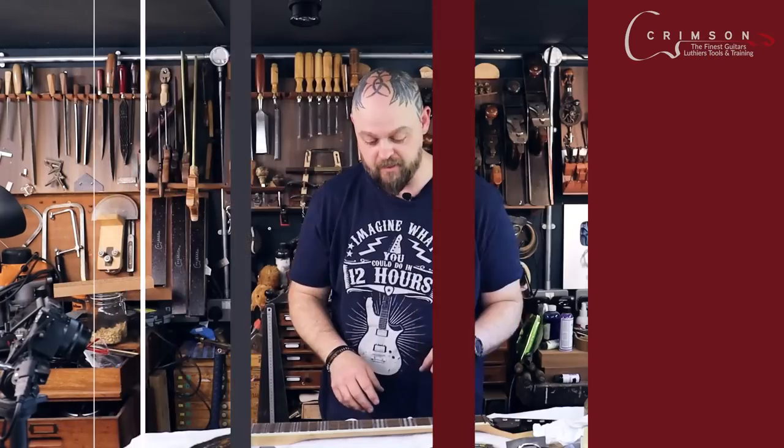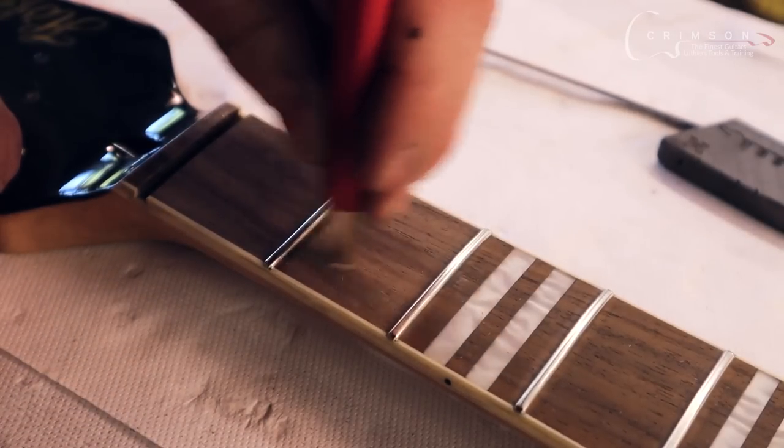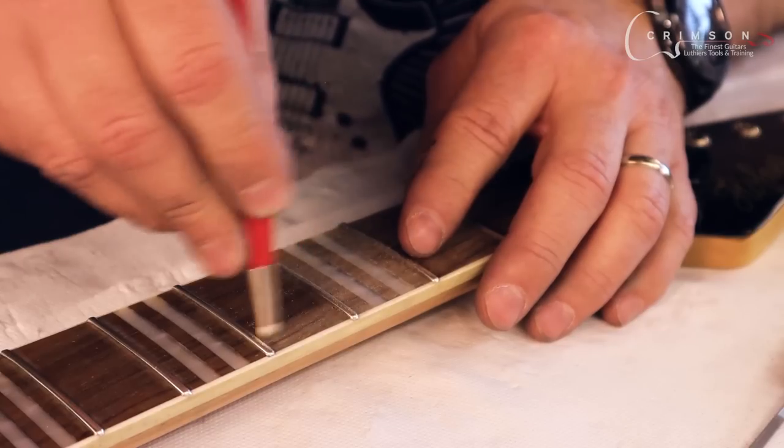I'm gonna buff the hell out of these frets. I'm gonna do something new and interesting on the fretboard. Oh my gosh, it's perfect. But essentially, I'm going with the grain. It's also not touching the side of the frets. And this is the thing.